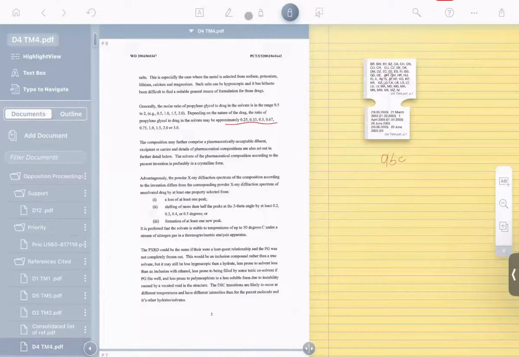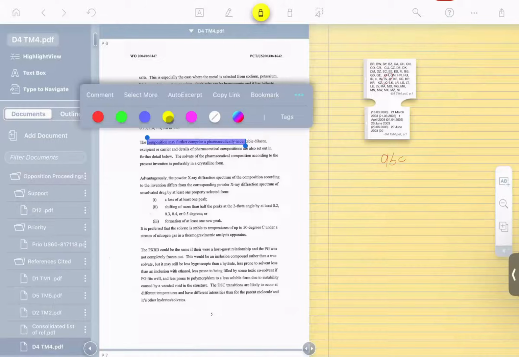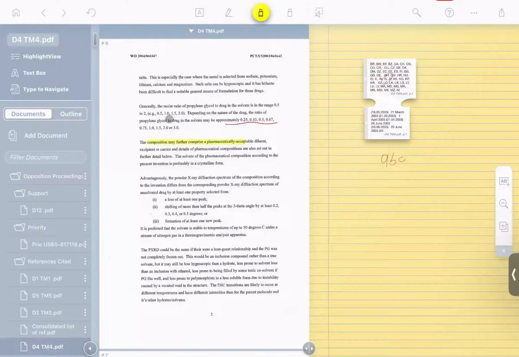The next one, of course, is the highlighter. So you can highlight text by simply selecting the text and then selecting the color you're interested in. But the other way you can highlight is just by using this highlighter tool and using your pen. And then you can highlight freeform, even if it's not directly following the text. After that, we have the eraser, in case you change your mind about any of these things.